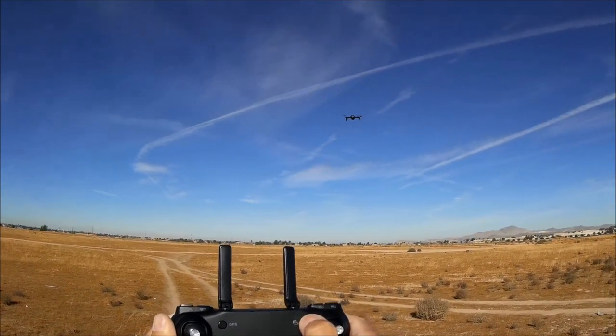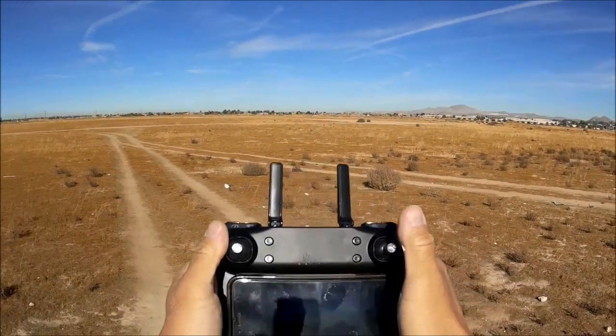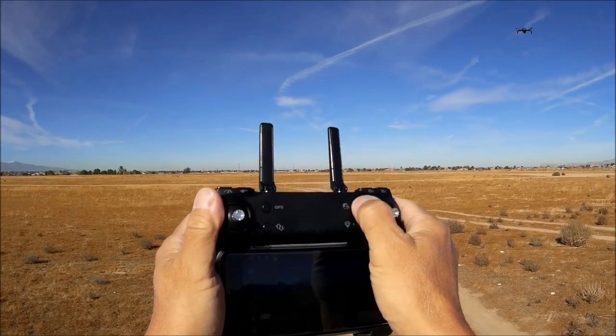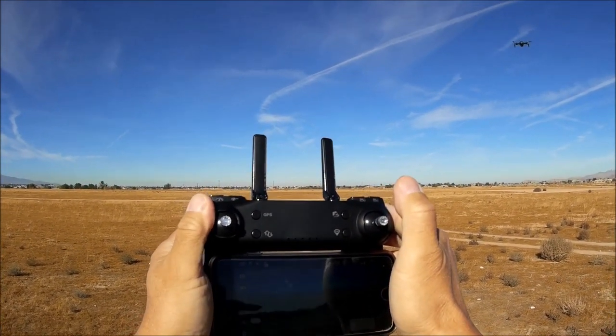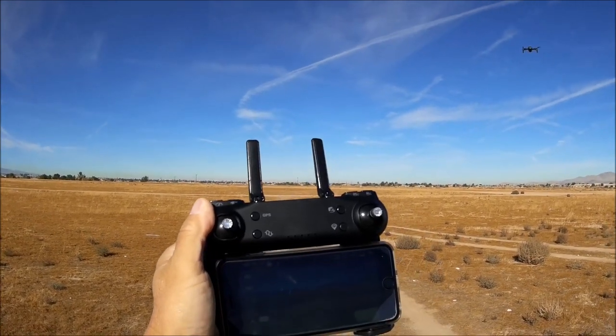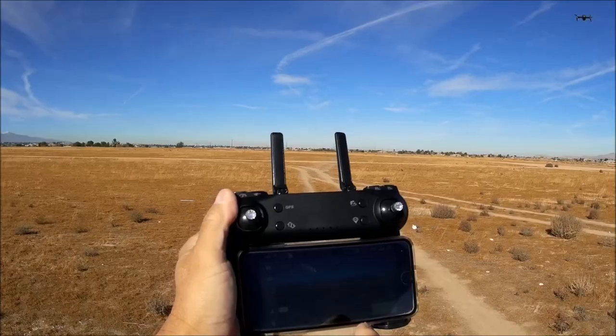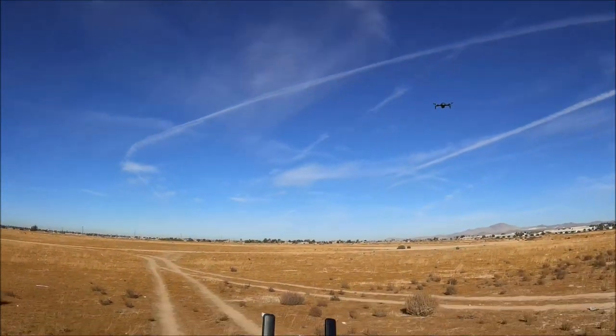Let's see if it takes a photo with the hard remote. No, I don't see anything happening. One more. Nope, nothing's happening. So take a photo with the phone app, and there you go, there's a flash. Oh, and now it saved the photo. Okay, so it takes a little while.